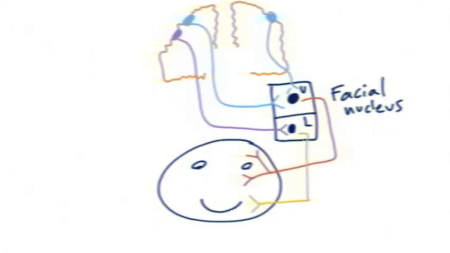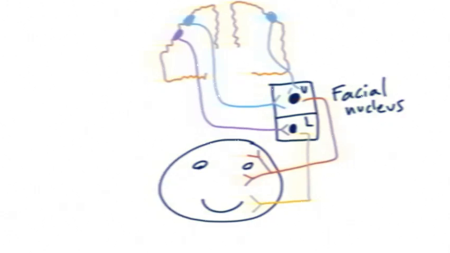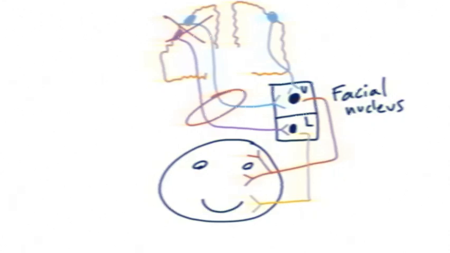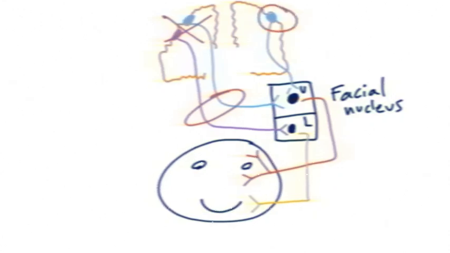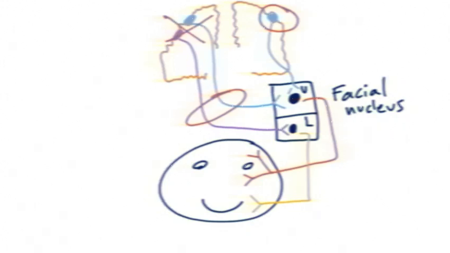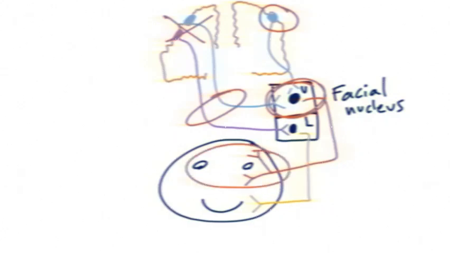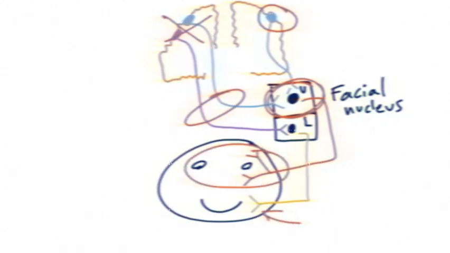We'll go through some examples later on in this lecture, but as you can see from this diagram, a lesion to the cortex would cause paralysis of the inferior aspect of the face. So imagine if we lesioned the cortex, both of these pathways would be knocked out, but because of the dual innervation of the opposite side, the upper component of the facial nucleus would still be intact, meaning the upper face would be spared and the lower face would be paralyzed.